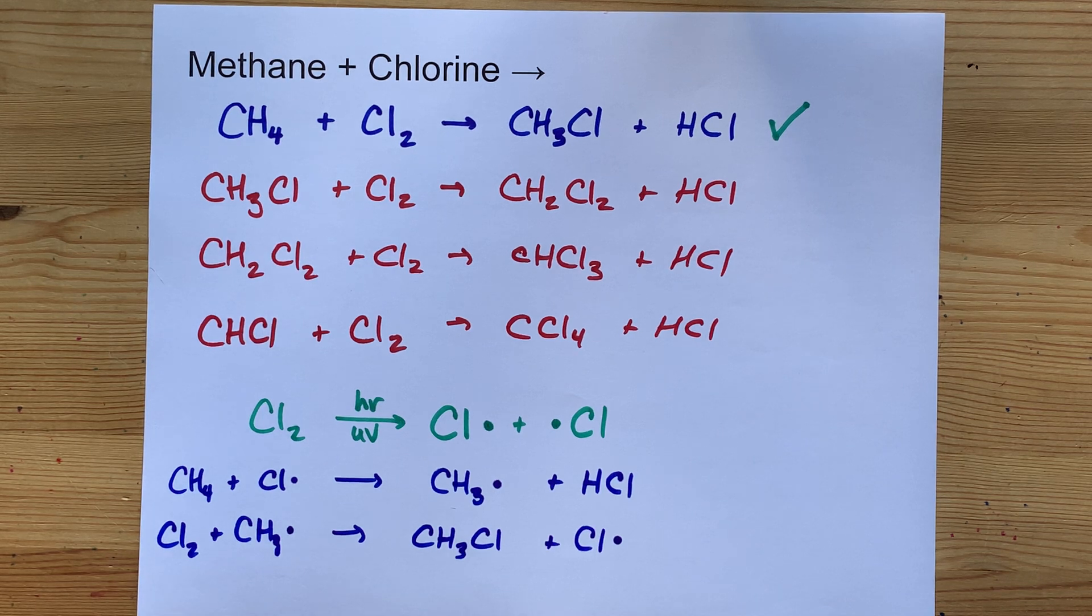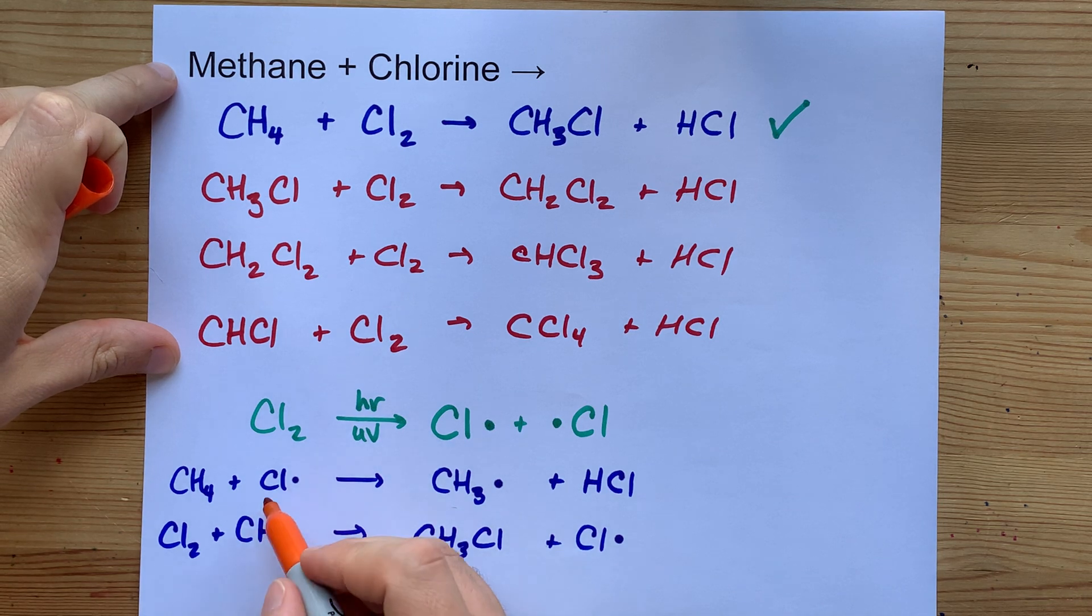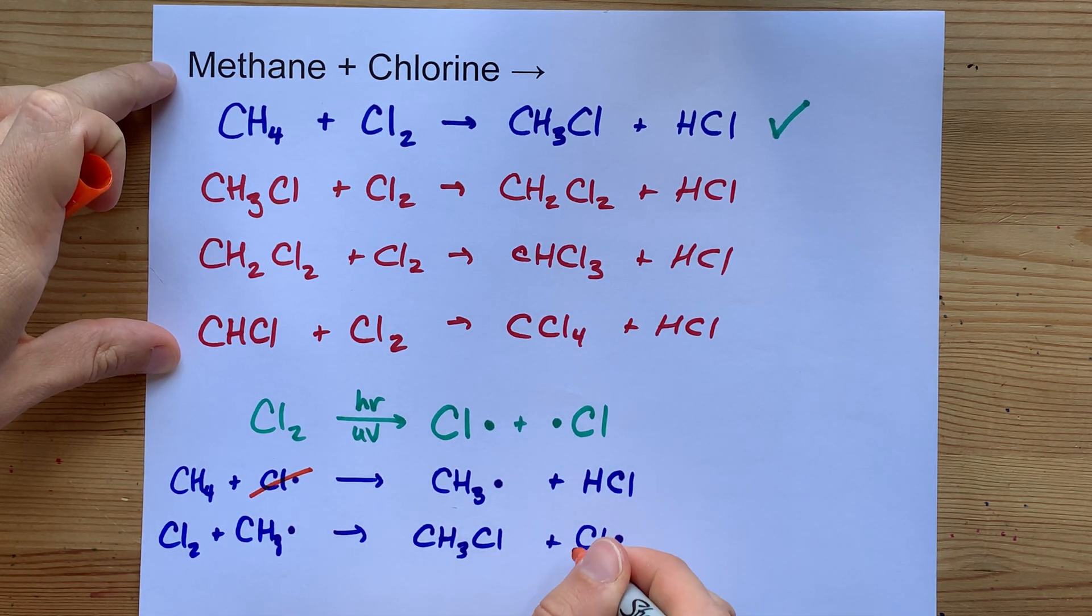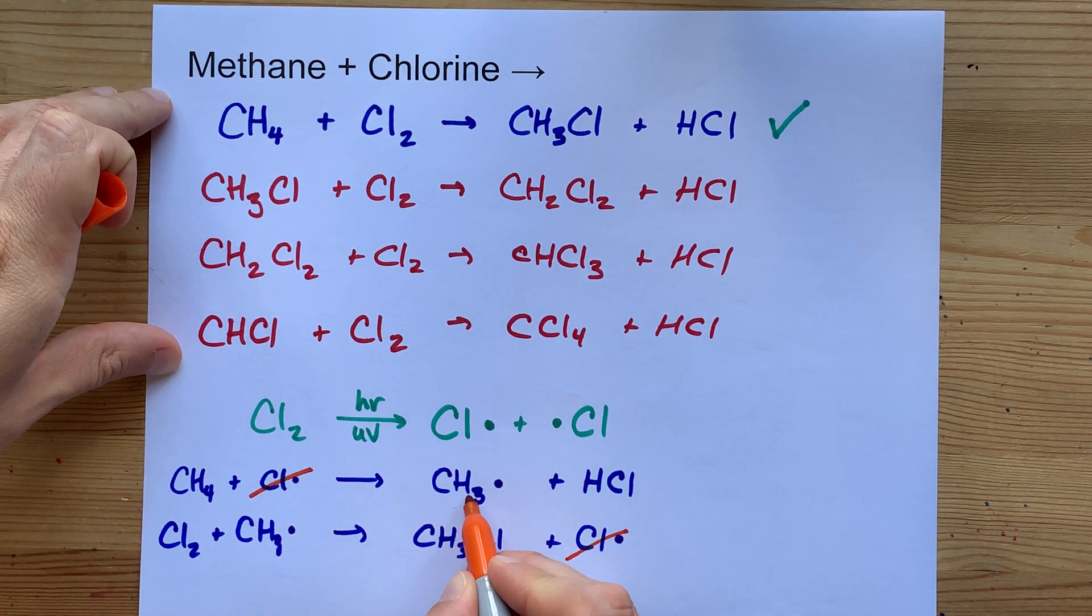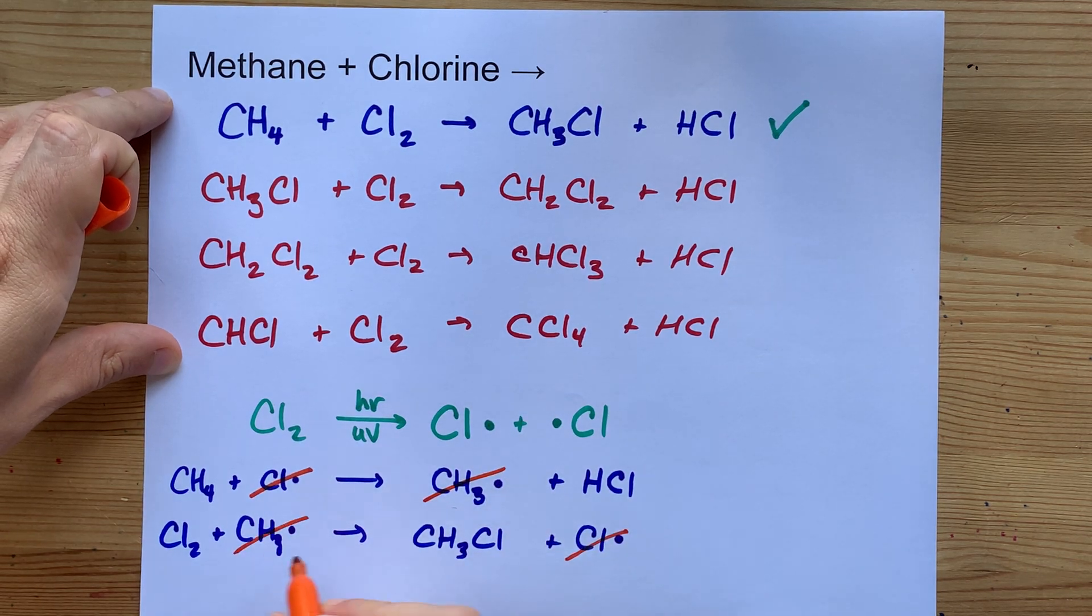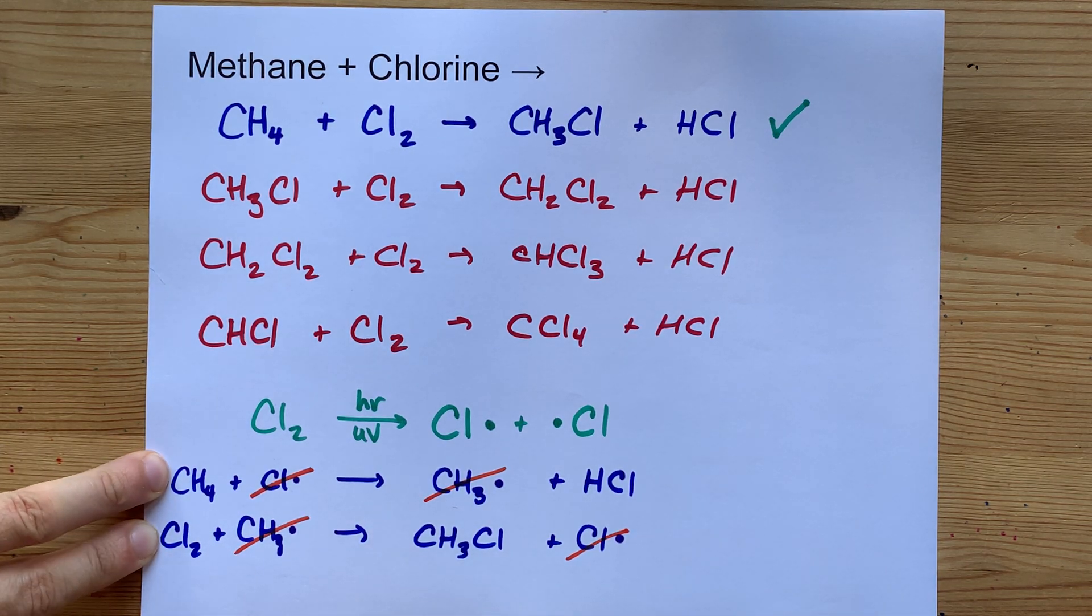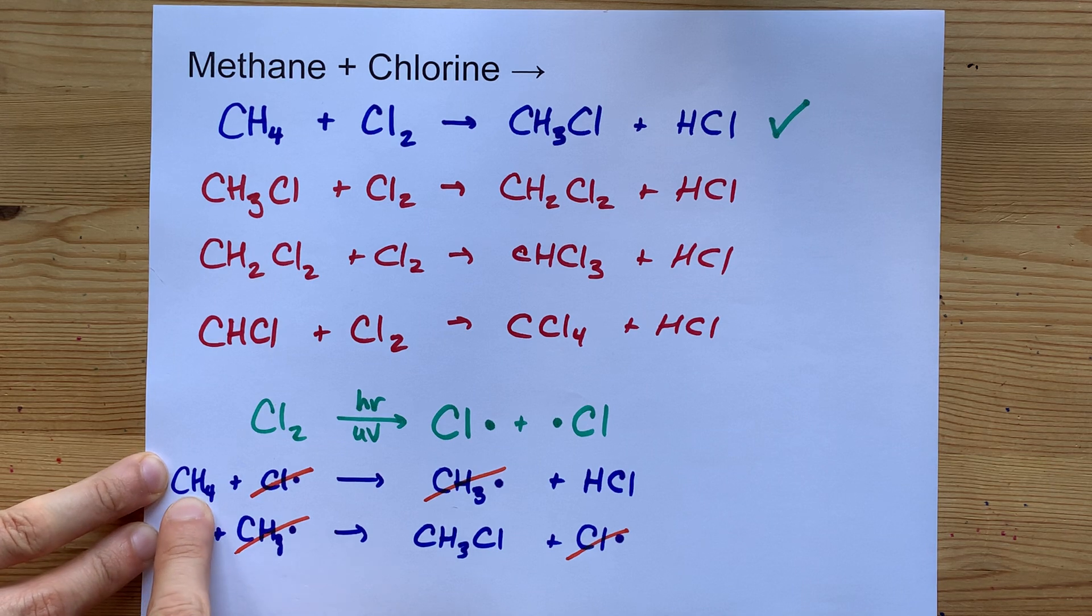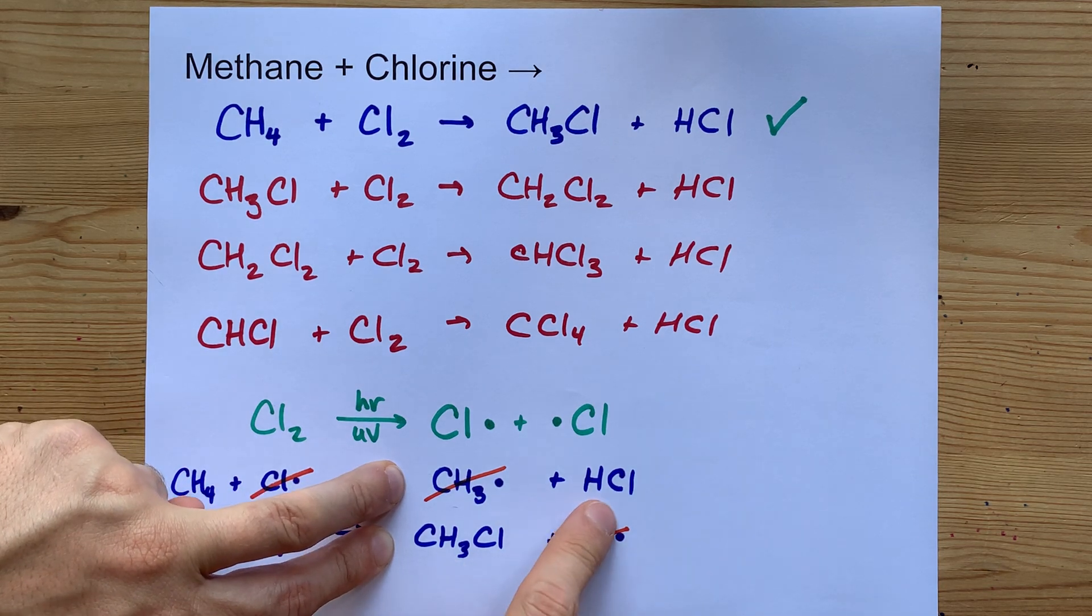Now you'll know that chlorine radicals cause this kind of catalytic issue if you know anything about ozone depletion. But what I'm going to point out is that the Cl that was used up at the very beginning here is reformed in the next step. So you haven't really lost a chlorine radical. And in fact, this CH3 radical was an intermediate, so it kind of cancels out from this scheme as well. If you take a look at the two blue reactions that I have written here, you'll see that it's CH4 methane plus Cl2 chlorine gives you methyl chloride plus HCl.